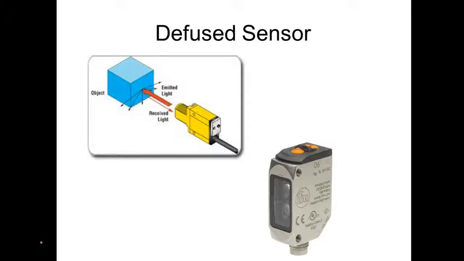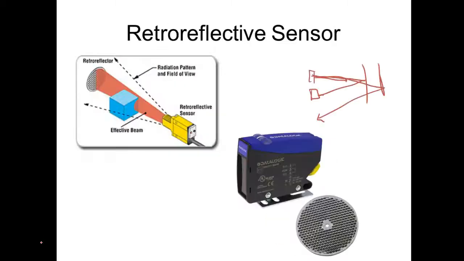What would be the problem with this? Well, the amount of light you reflect back depends on the color. Yeah. So the darker the object is, the less light we get back. The brighter it is, the more light we get back, which is pretty neat because that means I can adjust the sensitivity to ignore things. Now all these sensors are analog sensors. I'm sorry, the sensing head is analog. So the light receiver is an analog sensor.